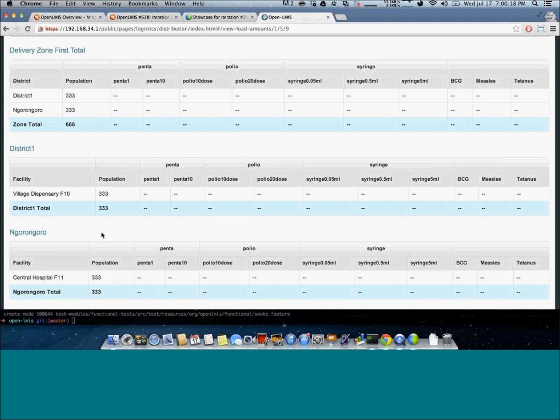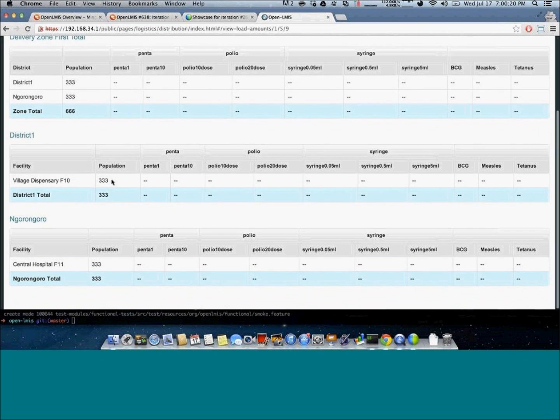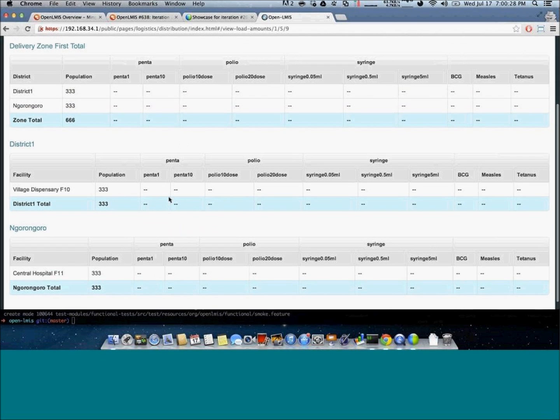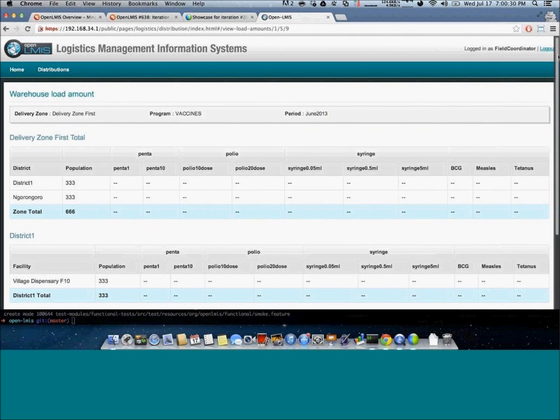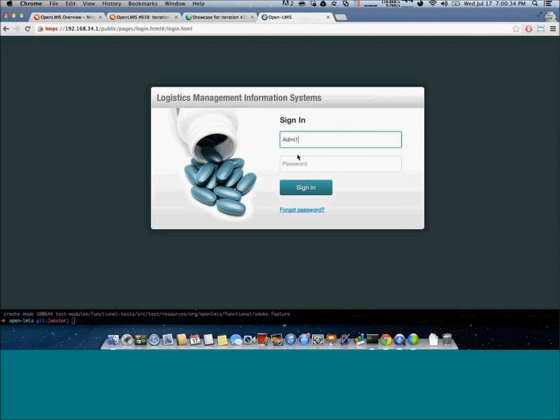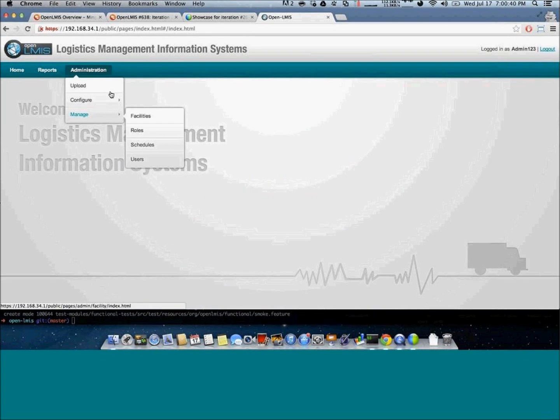We have the catchment population for each facility, and right now they don't have the ISA formulas defined. That's why none of the values are showing up. So I'm just going to quickly define the ISA formula so that I can see something. If I say configure, let's see.